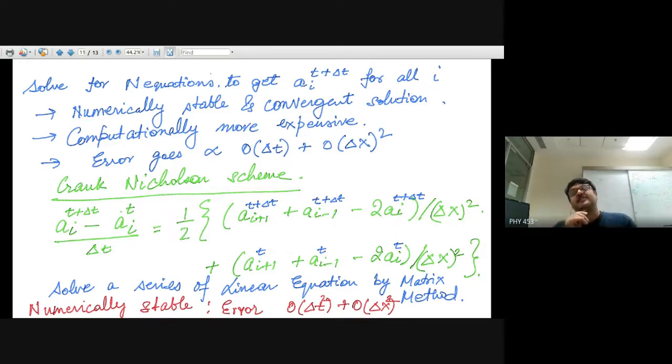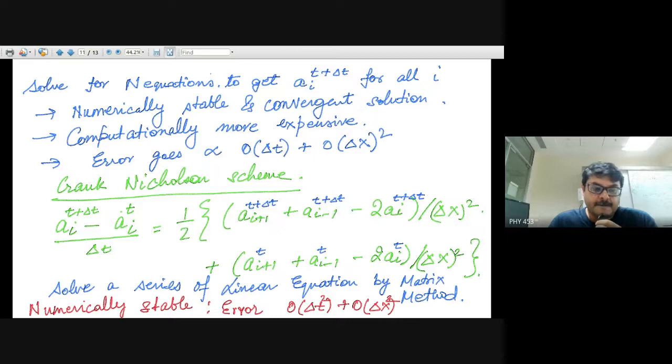Just like before, you can have a series of linear equations for each lattice site. The number of unknown variables will be the same as the number of equations, and you can solve it again by some matrix method or whatever method, and then you get the values of all the variables at each lattice site at time t plus delta t, by solving this algebraic equation. And then you can again go and solve for the next time instant. So this method is called the Crank-Nicolson. This is more complicated. It will have a more computational cost because there are more terms.